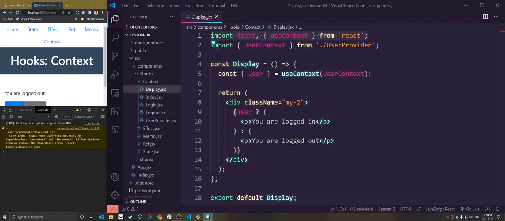Okay, so in logout.jsx we have an issue, so go to logout.jsx. In this one it's because we're missing useContext altogether. So that same line that I gave you, line 1 needs to look like that. You need a comma after React.